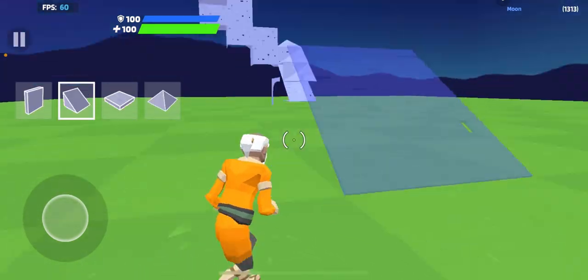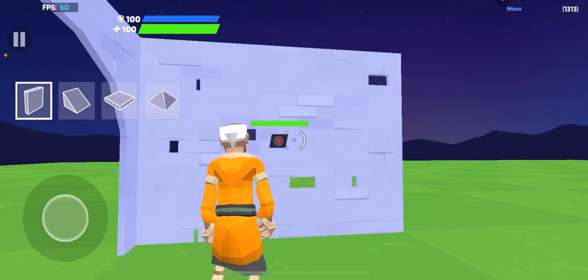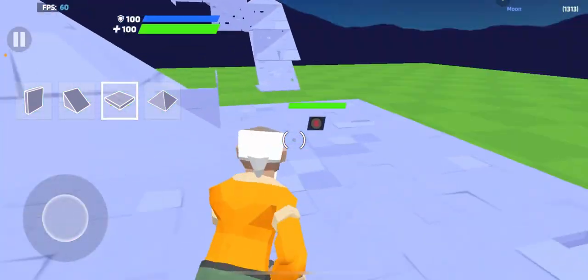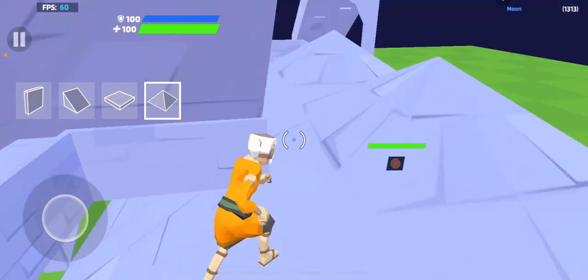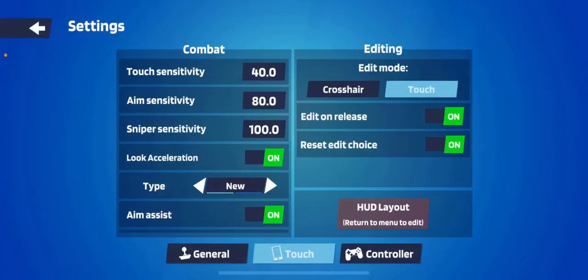So if you pull out your builds with B and you edit with B, you don't have to hold it. As soon as you press it, it's not going to hold. There are a bunch of ways to do it, but this way, I guess, will be the best way. So stick around.